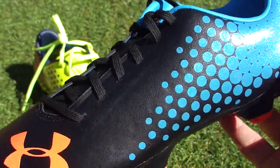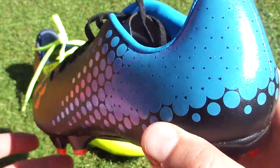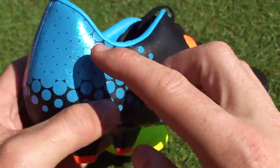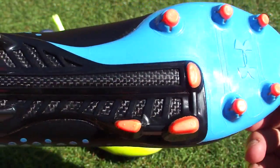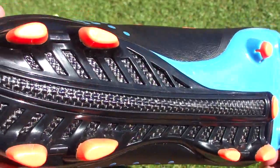It's the black version, a little bit more of a subtle colorway. You do get that large blue hit on the heel, and then underneath, that carbon fiber spine.